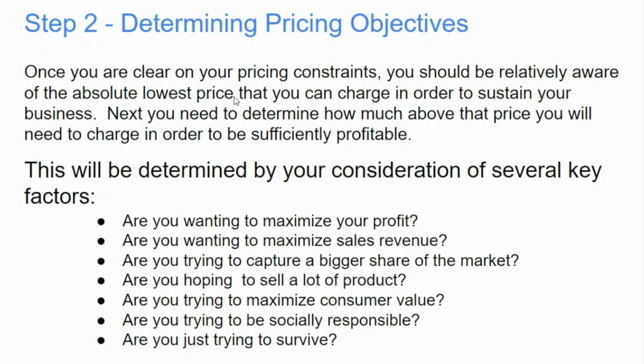In step 2, we're thinking about, okay, we know this maximum. What about our objectives in order to get us into this range that we have? The minimum is really our cost of producing it. The maximum is based on our constraints. So we're narrowing down this gap between what we think we can get at maximum and what we know we have to have at minimum. So we're looking for somewhere in between here.